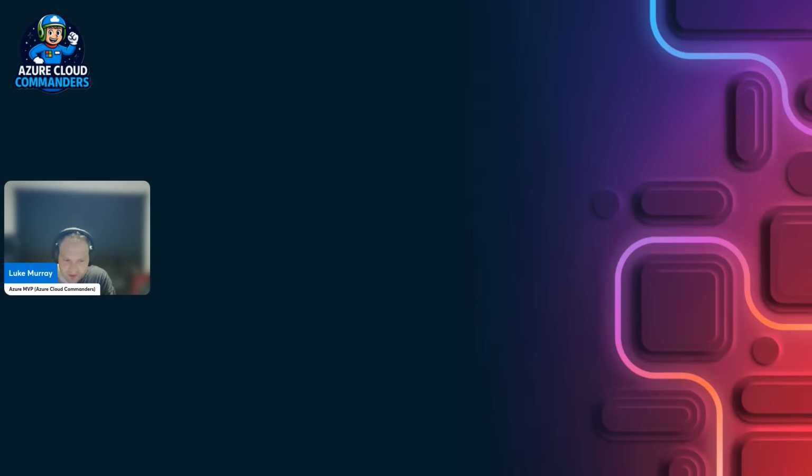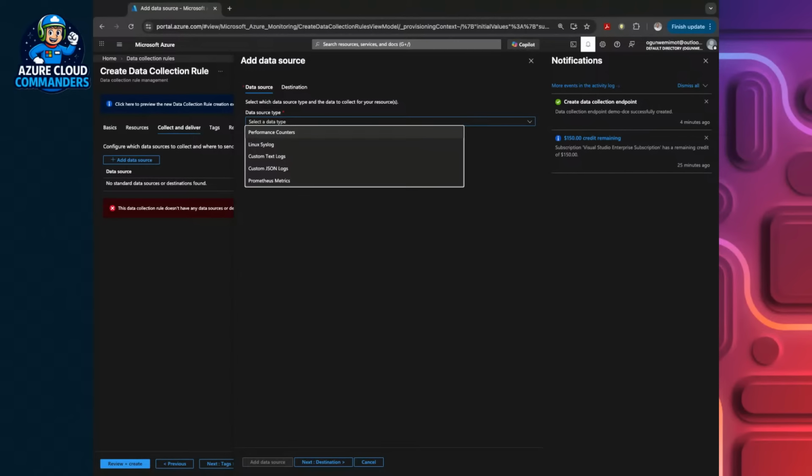So I was talking about the data source. This is the point where you configure what you're trying to get into Azure. Are you trying to do a custom text log, or do you want to do performance counters? If you want to target performance counters on your virtual machine, remember we chose the Linux system, which is why this is limited. Let me close this so that we see the amount of options we can actually stream into Azure from our virtual machines. Let's make this all.